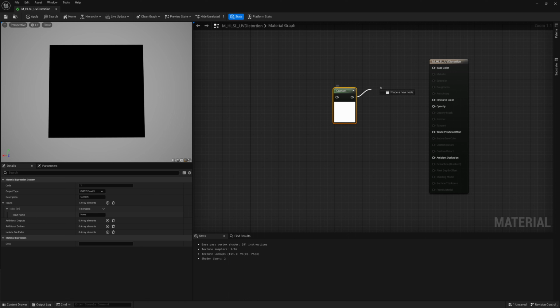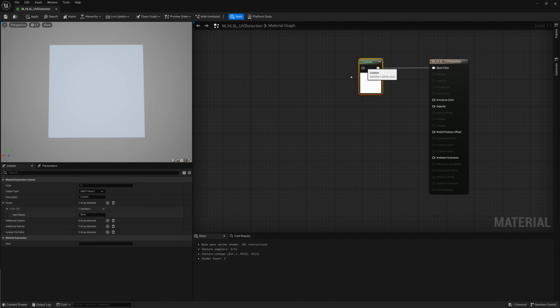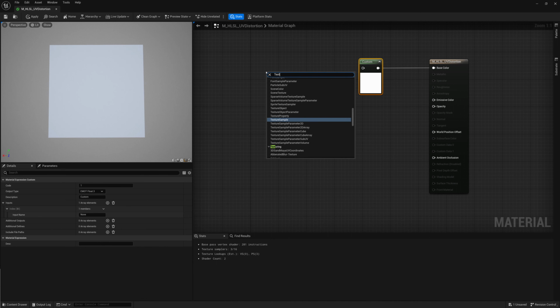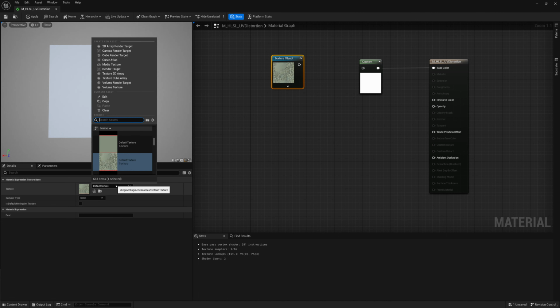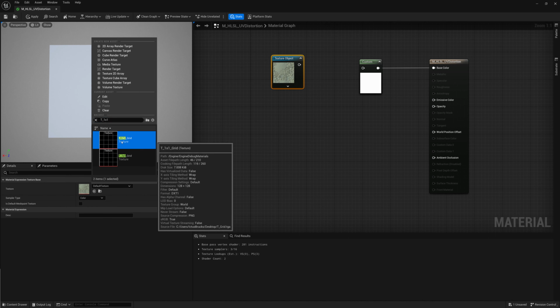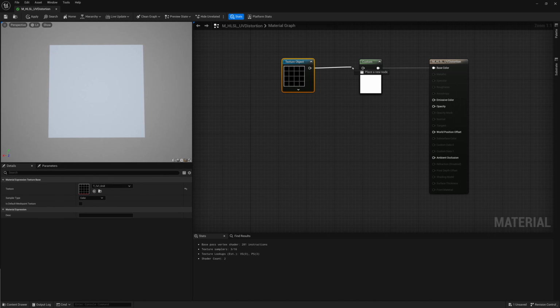And we'll connect this custom node up to our base color, and inside that custom node we'll have to add some code. Now for the code that we're going to add, all we really need to do is be able to have an input of a texture object. So if I right click and create a texture object where I could select a texture, and maybe for an example I'm just going to select the 1x1 grid texture here. And I want to be able to connect that up to my custom node and have it output.